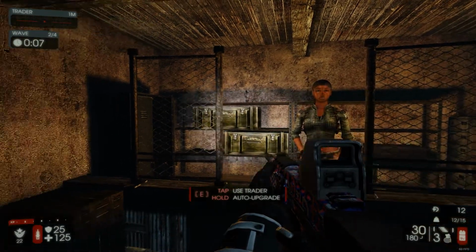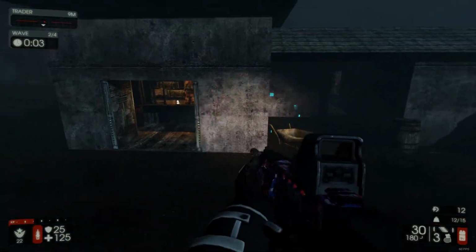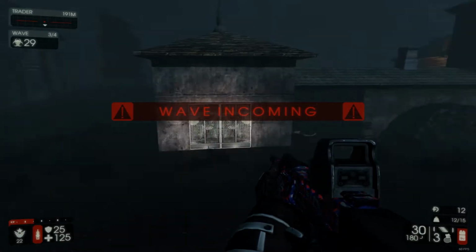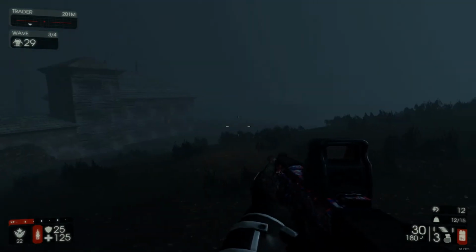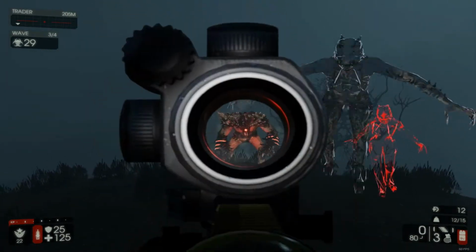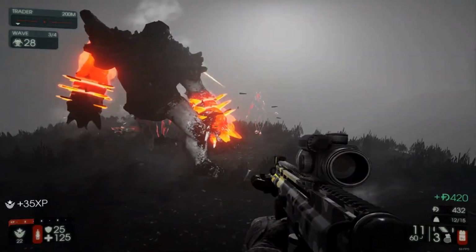So, one more look at the trader, just before we get shut out of here. Also, the arrows show me where to go to the traders. They've been completely fine so far, I've not had any issues with that. They've all been leading me in the right direction. So basically, I've shown you as much of the map as I can. So, let's make our way over to the boss. But first... There we go.